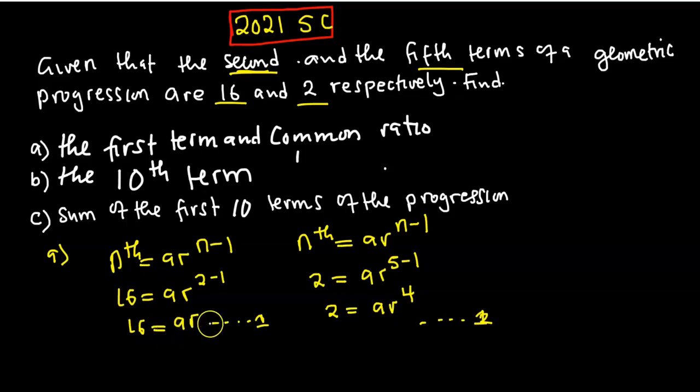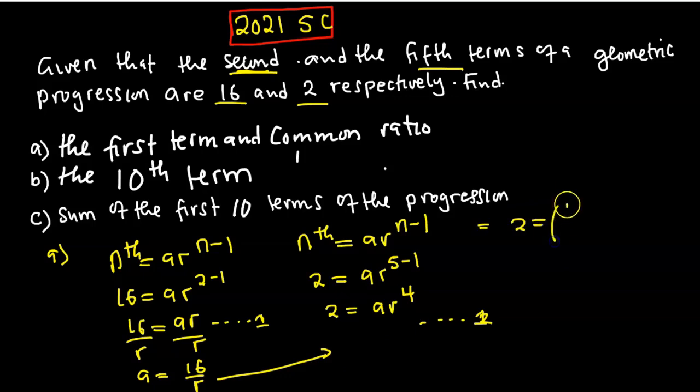Then now we are going to make the one that has less power, please, in terms of the degree. The one that has less degree in terms of power is the one that you make the subject. Okay? So here we are going to make a the subject of the formula, dividing by r, and there a is equals to what? 16 over r. This is what we are going to replace in that one. So we are going to continue from here. So 2 is equals to where there's a, we put 16 over r, then multiply by what? r to the power 4. This r goes and one r goes there, so this one remains to the power 3.